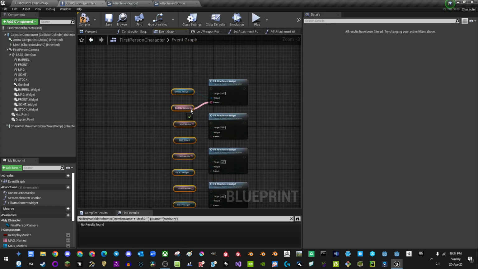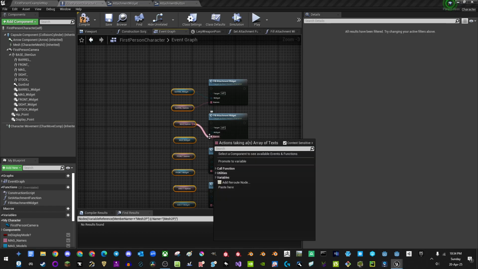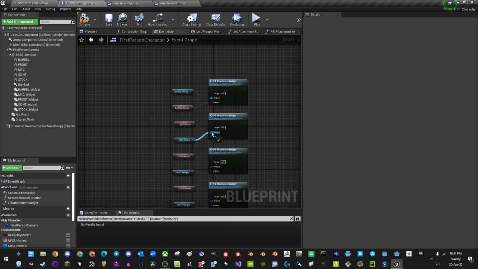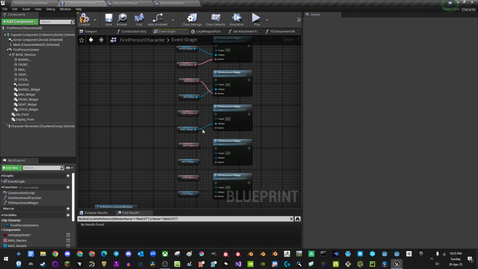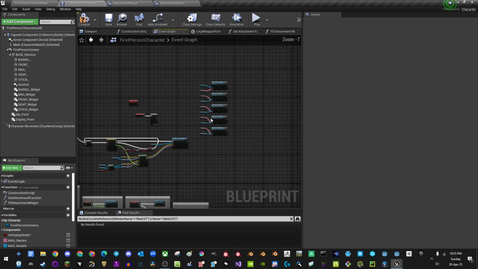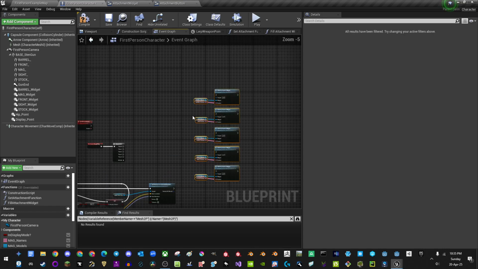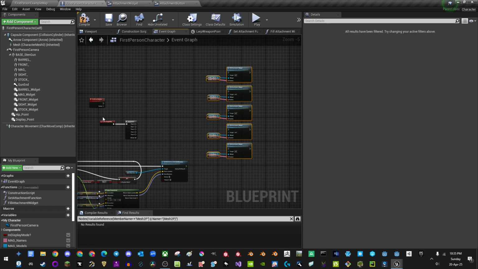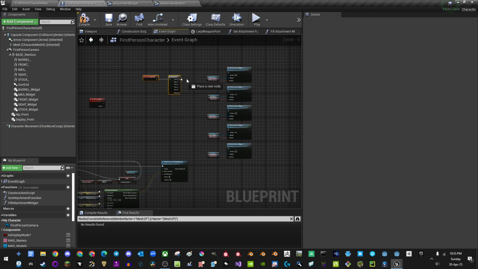Okay, so widget name, name widget, name widget, name widget. These are all messed up, so I'm going to select everything and press Q, which lines it all up. And then let's make sure this all gets called.